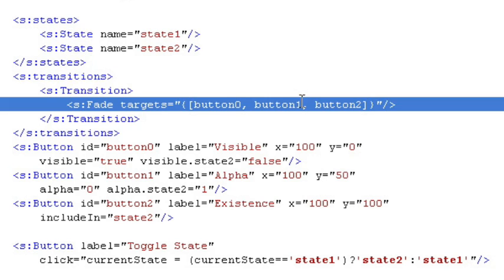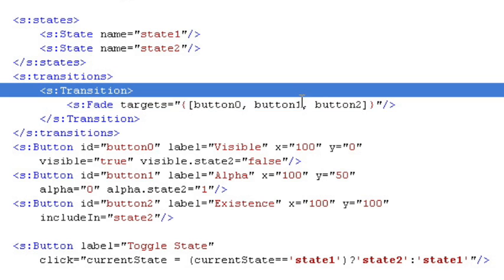So when you specifically run an effect inside a transition, we go out and ask the start state and the end state, okay, what are the property values in these states, and what can we assume about changes in those property values over time in the context of this effect, so that we can automatically figure out what values you want to go from and to. So we simply say, we want to fade these buttons. We don't tell you fade in or fade out because, well, it depends on whether those things are coming in or going out. Right?